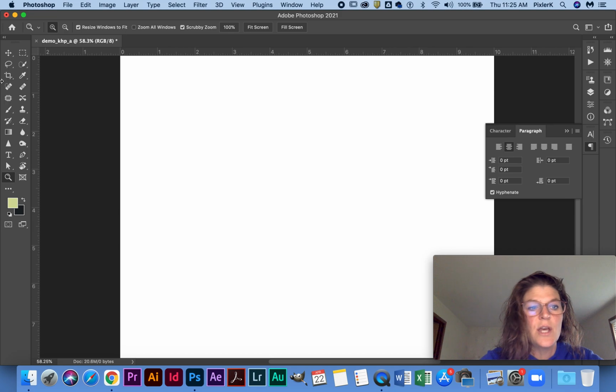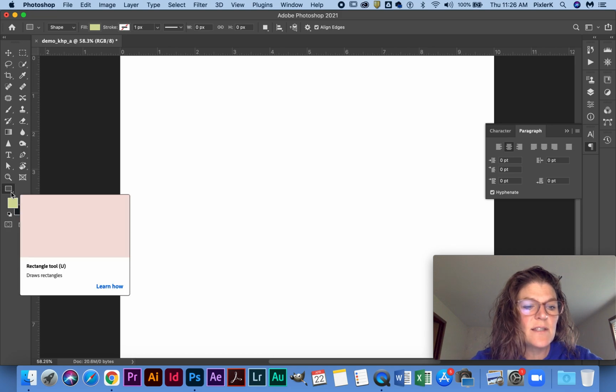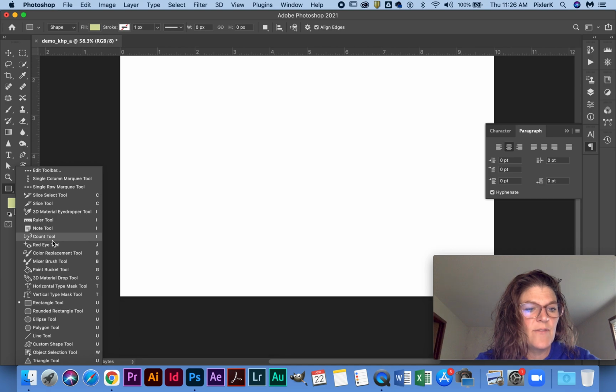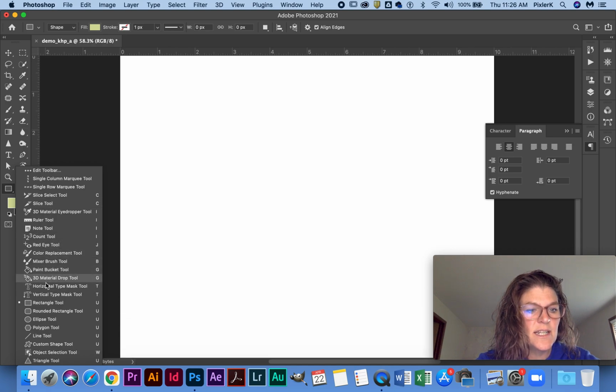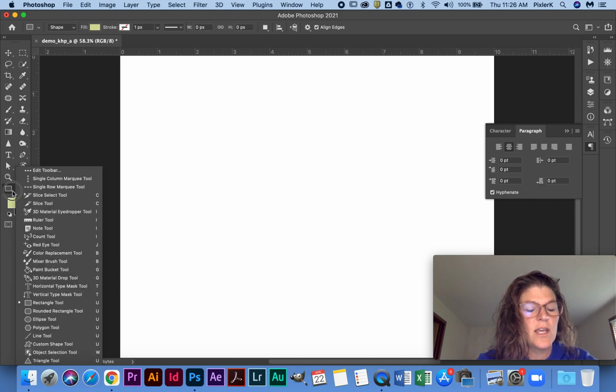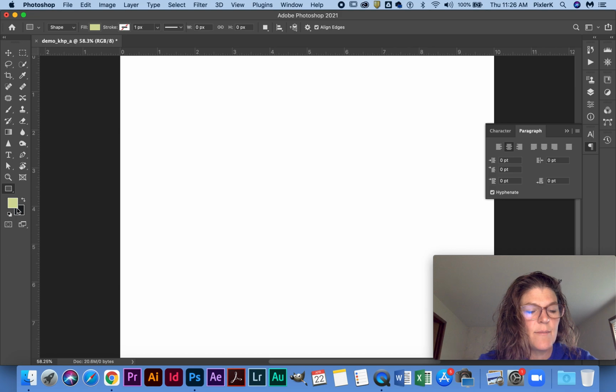All right, so that's our tool panel. Oh, and just to also cover, if you see these little dots at the bottom, there are some other tools that, if you didn't have them listed, are here. Like there's my mixer brush, paint bucket tool, things like that. So if it's not on your tool panel, it's underneath the three little dots at the bottom.